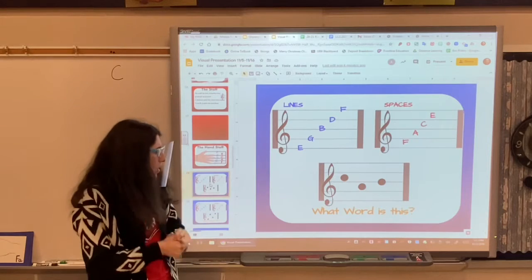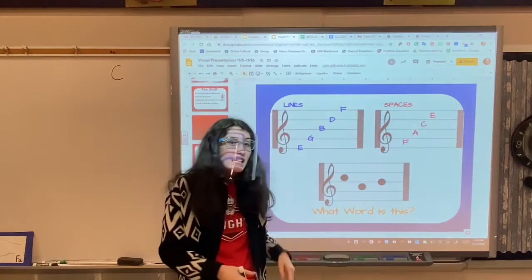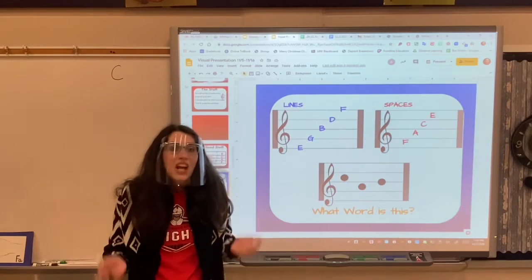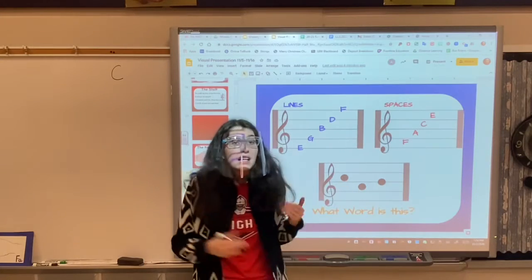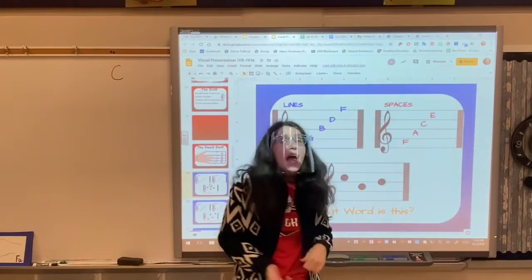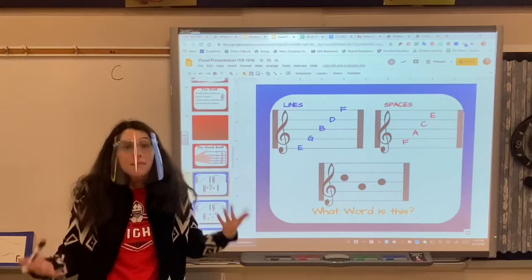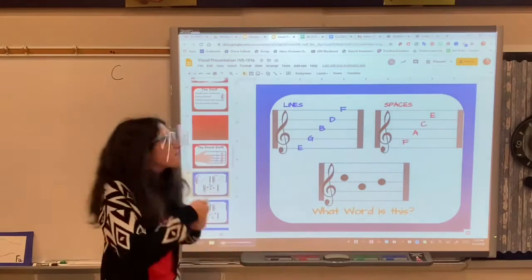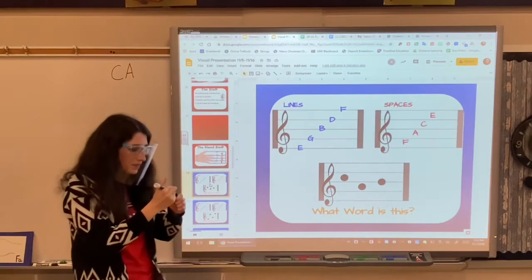Now we're going to come over to our next leftmost note, which is this guy right here. He is also on a space. So we're going to count up 2. 1, 2. We're going to go over to our space staff and also count up 2. 1, 2. And we see that he is on an F. Or an A. My bad. A is right there. So I'm going to put an A right next to the C.